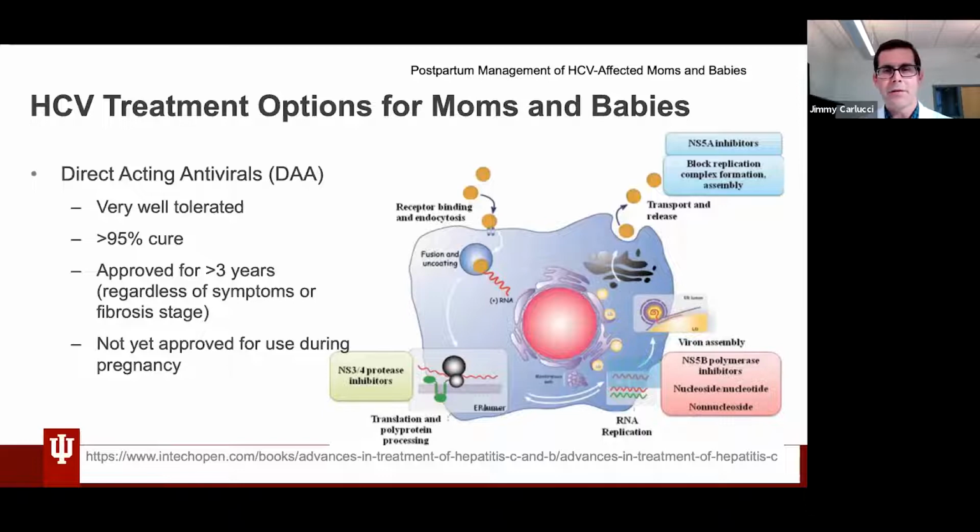And that's basically what I say here. I'm not going to get into the specifics of which drug and which scenario. I think that's beyond the scope of this talk. But again, the point is that the medications that are now available are very well tolerated. Cure rates are very high, and they're now approved down to 3 years of age. Oh, and I should say that I didn't put that on this slide, but recommendations are now to treat basically everybody who's Hep C positive, period. Where before, it was dependent on your fibrosis stage, things like that. Now, pretty much anybody who has chronic hepatitis C is treatment eligible. Next slide.